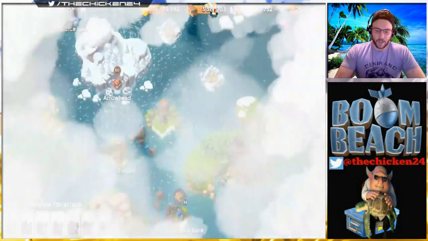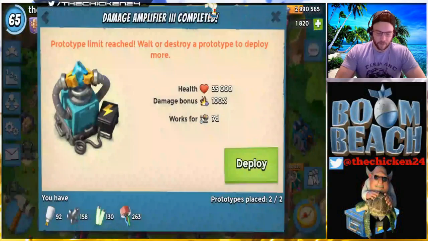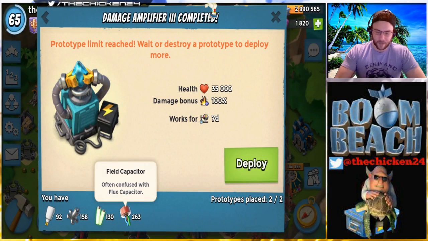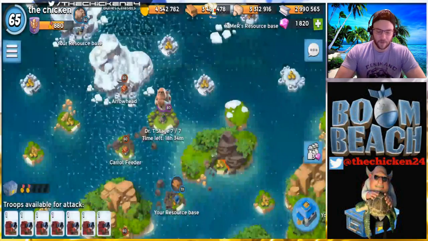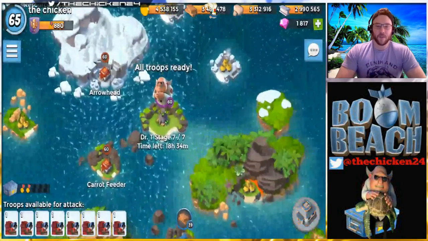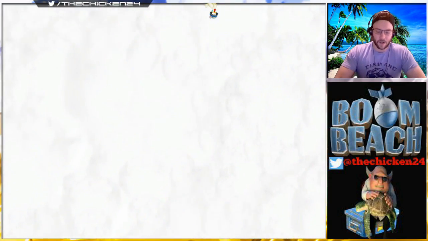I've been using Damage Amp and Hot Pot for the most part. We'll do a quick check here, guys. And yeah, I'm killing it on the field capacitors, not so much on the fuses. They must be heavier in the Hot Pots, because that's basically what I've been running for the most part. It's like every prototype setup that I have usually has a Hot Pot 3 in it somewhere, guys.